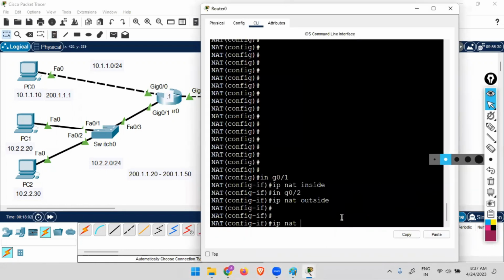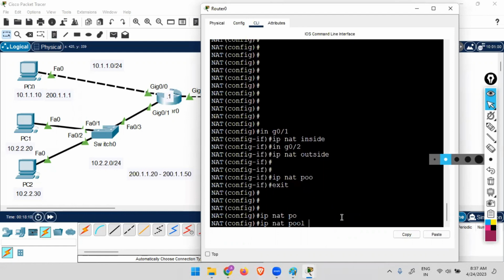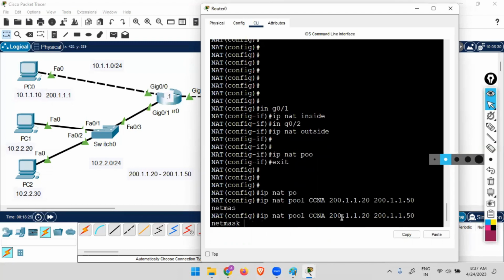So you'll say ip nat pool, then give the name of the pool. Let's say CCNA. Then the starting IP address, which starts from 200.1.1.20 and ends at 200.1.1.50. Then I'll say netmask, and let's say I'll give /20.